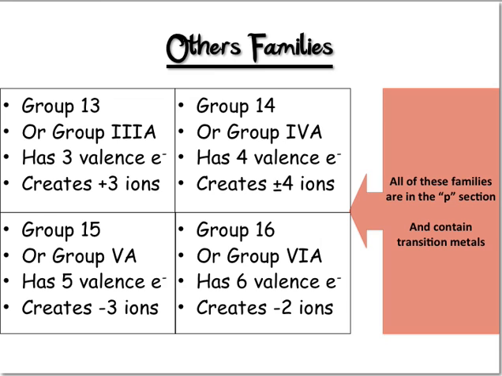All of these columns of the periodic table, column 13, 14, 15, and 16, are part of the P section of the periodic table. And keep in mind, I did say they don't have an actual family name because there's a compilation of metals and nonmetals in there. And we also have different phases. We have some gases in there, so there aren't a lot of similarities within the row other than the types of ions that they can form. So they do contain transition metals. There's other things going on.